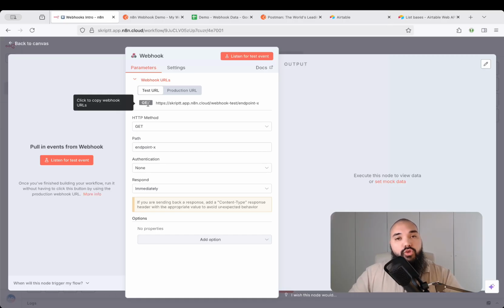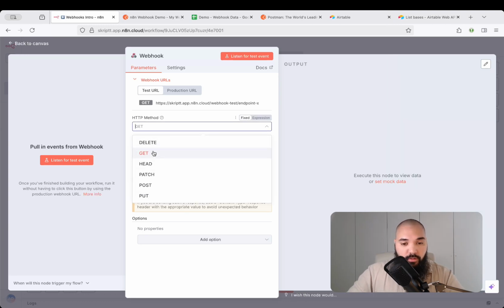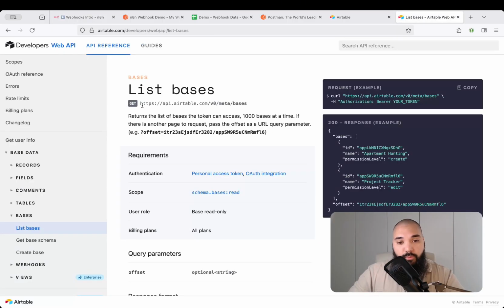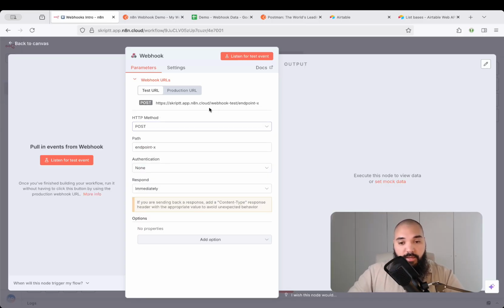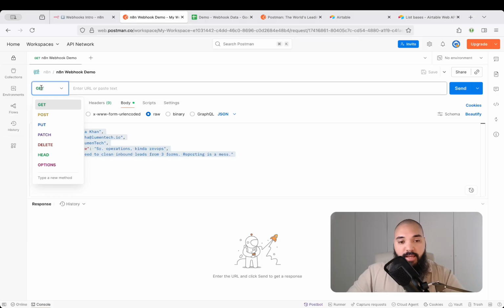So now the next thing is that we have the method, right? And depending on what you want your subsequent flow within n8n to do, you can adjust this as well, right? So you have the option to choose between all the familiar kinds of methods that we are used to. So if you want to provide the user just with a specific response, and this is the reason why I pulled out this example, then this would be the right method. If you want them to be able to send over some data, for instance, this is what we're going to do today, then the post method would be the appropriate method, right? And this is something that the sending system would have to know, because if we jump into Postman again, you can see that we also have the option to choose.